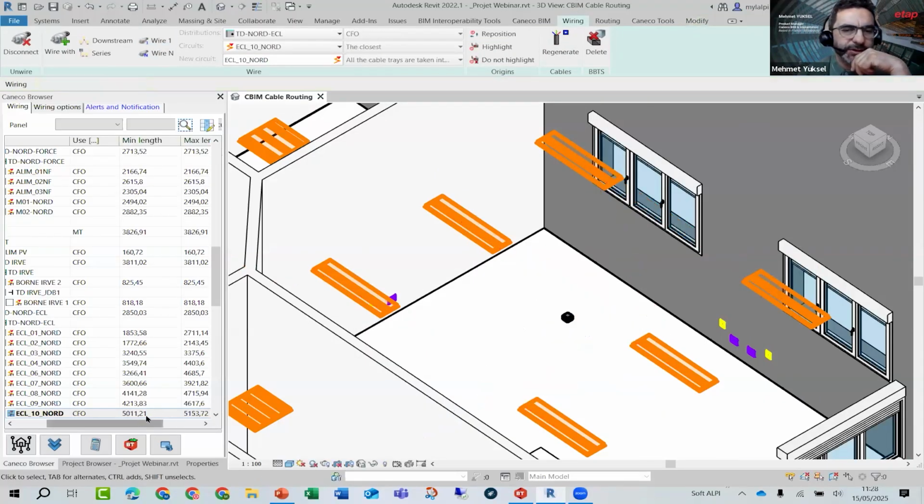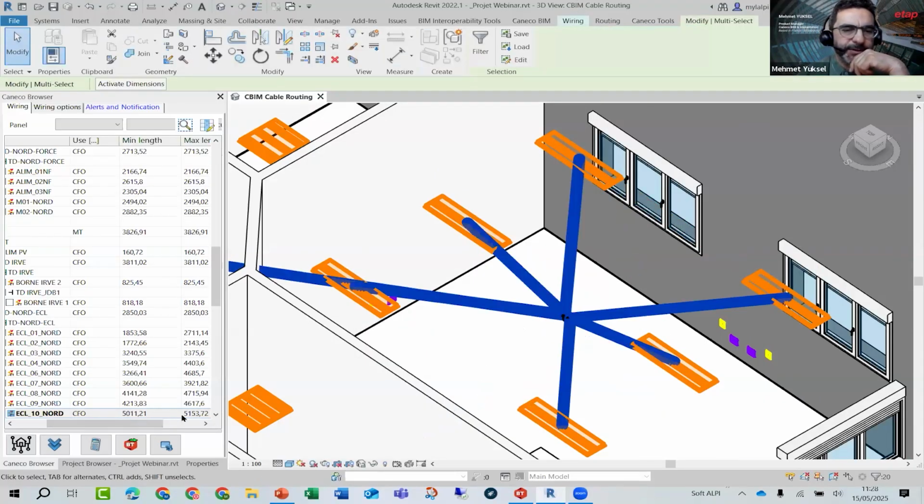And of course, you can see the length of my circuit has changed also. 50 the shortest length, and 51 the longest length of my circuit.